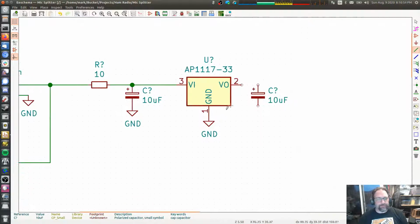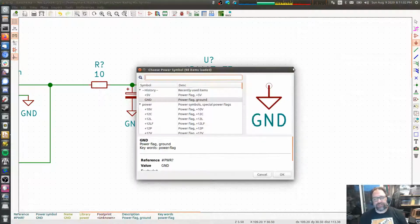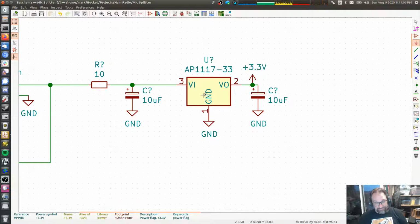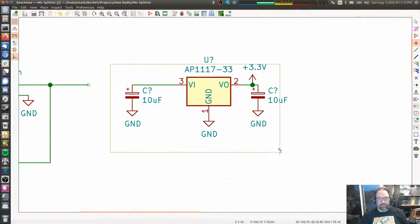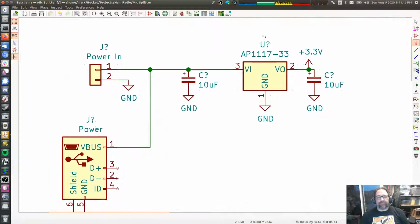Okay, so now the power that we're actually going to use for the rest of the circuit is going to be 3.3 volts. All right, so that is the beginning. Oh, we can get rid of that one. We don't need that anymore. So that is the beginning of my circuit.